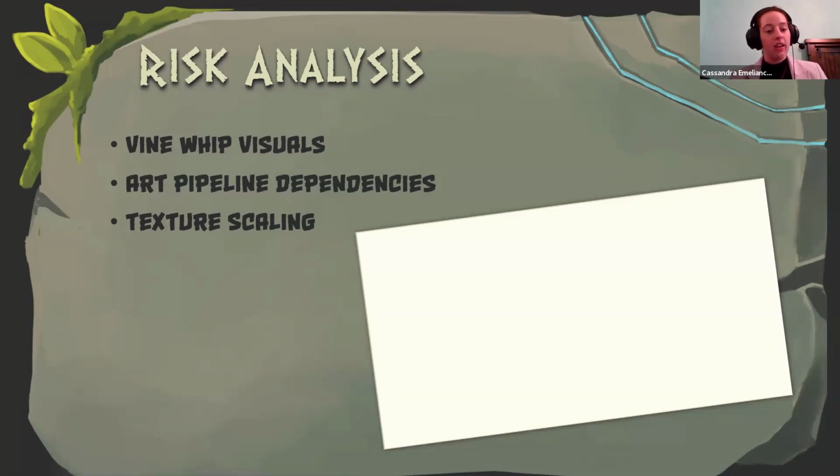Another issue that we recognized is texture scaling. Because our level is so large, there are a lot of textures in there, and we ran into texture spooling. So we had too many textures in the level. We are currently researching some technical solutions so that we don't have to rebuild the level, but our fallback plan, if we cannot find a technical solution, is to build a separate level for when Peblito arrives at the base of the tree, and then only give the base of the tree a very high-res texture and fade it as we go up.